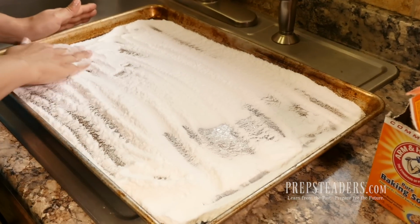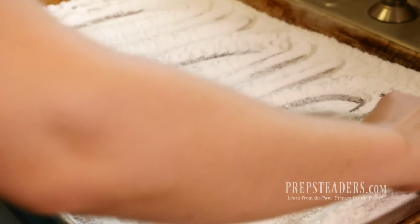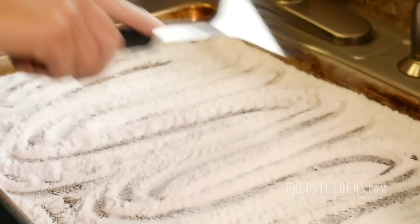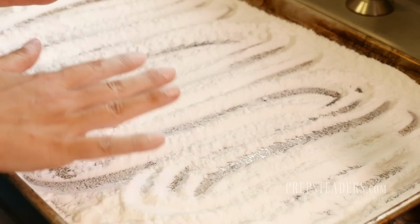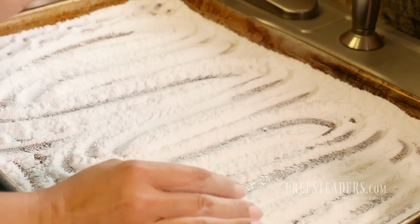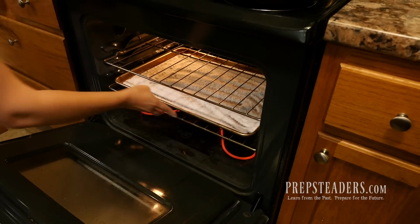And about every 15 minutes, I'm going to check this. It'll cook for a whole hour at 400 degrees, but I'm going to check it about every 15 minutes and just stir it a little bit. Probably not with my hand. It will be with one of these cookie turners. I'll just use this and I'll kind of swirl it around and let it change position so it gets all of everything that needs to come out of it, like the water. It will actually have water evaporate out of that. All right, the oven is hot, so we're just going to set this in on the middle shelf and we'll come back in about 15 minutes to give it a quick stir.